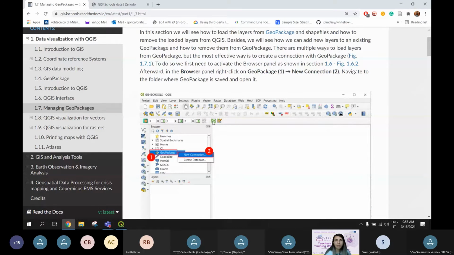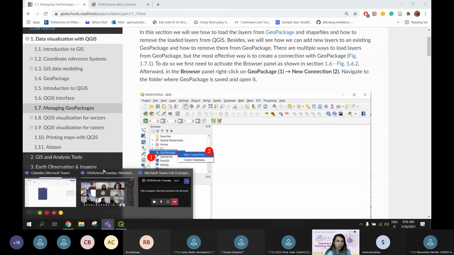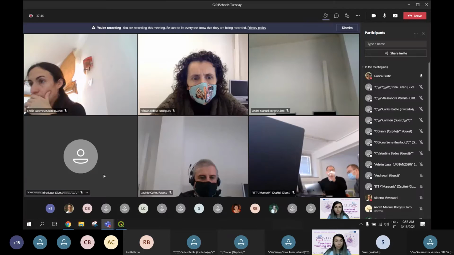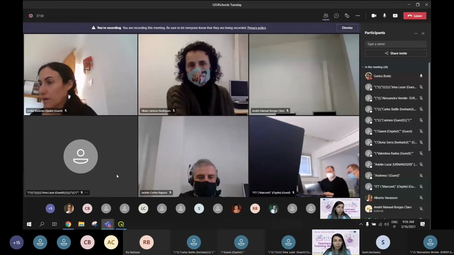In the browser panel, you will see GeoPackage in the list of other things. And what we have to do to start working with a GeoPackage is to connect to an existing GeoPackage. I hope by now we all have the data downloaded and unzipped. If you don't, let me know so that I can wait for some more minutes.